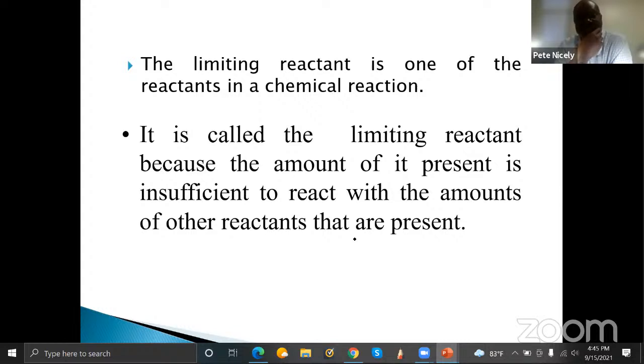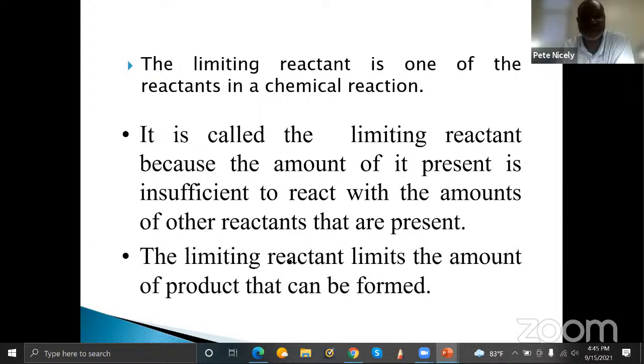That's a limiting reactant. We call it a limiting reactant because, as the term suggests, it basically limits the amount of product that you'd expect to get, right? Another thing about a limiting reactant that you need to be aware of is that it's the one that's completely used up in the chemical reaction. And we're going to see that at work in the examples that will be following this page, all right?